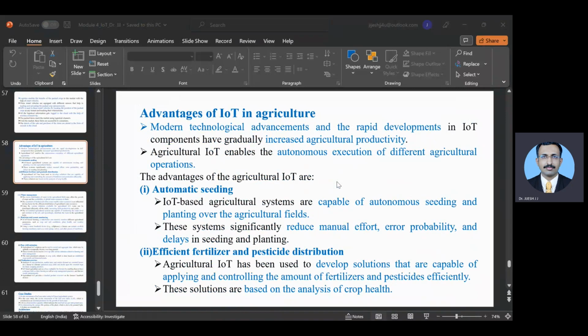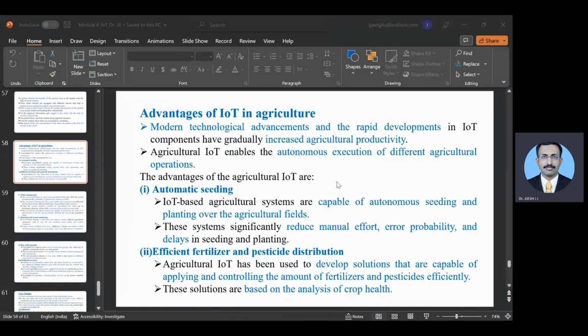What is the advantage here? What was the disadvantage in the earlier days and what is the advantage as of today? See, the main advantage is you don't have to go to the field. Even if you are sitting almost 100 kilometers away, you can still do all the processes required for that land. That is what the process of automation is all about. Without your involvement, you can make sure that the productivity can be improved.